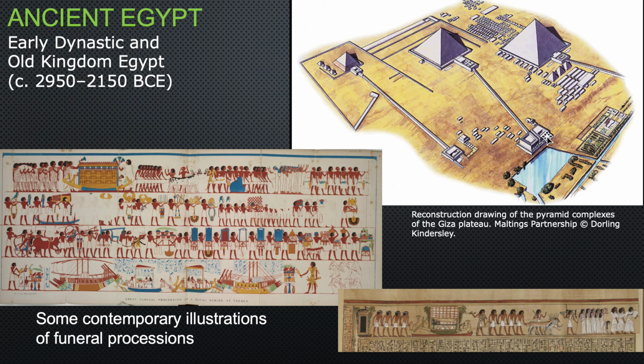So right here you can see this is the valley temple, this is the funerary temple, and this is the pyramid. This pyramid over here on the right, in fact, has a lot of mastabas behind it. So it seems like a lot of family or close relatives or perhaps retainers are buried with him, and 3 smaller pyramids out front that probably had wives in them. Anyway, so let me tell you what would happen. And I have some illustrations here from some Egyptian art.